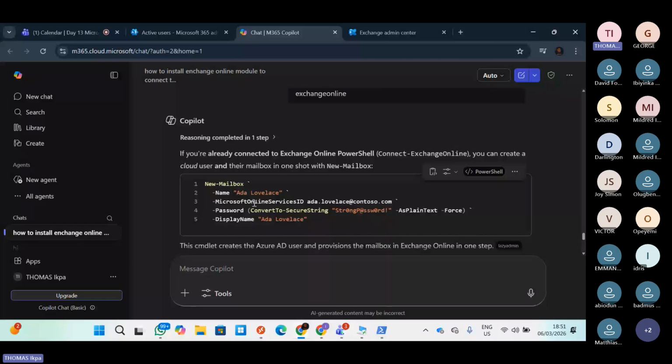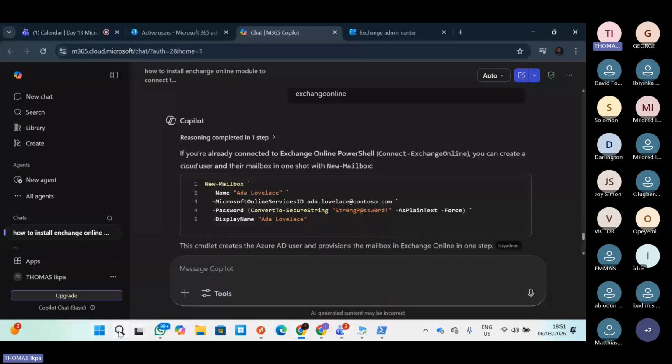When you are creating a user, it asks you for the name, the email address, the password, then the display name.